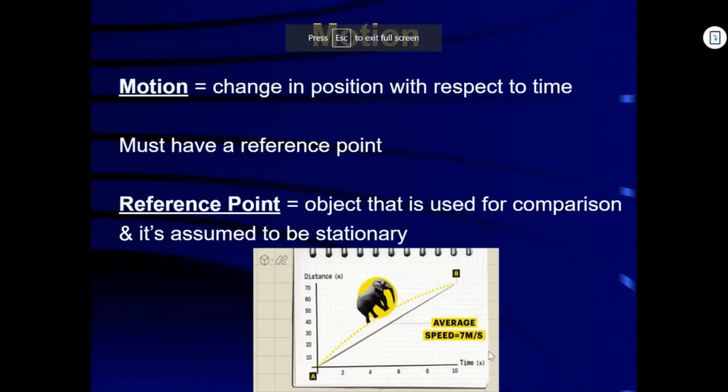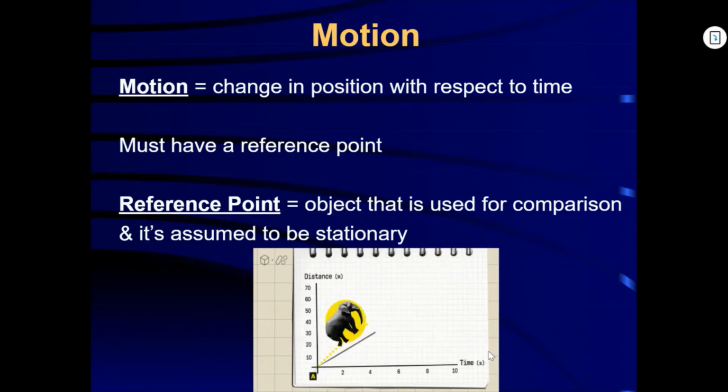All right, so now let's talk about motion. Like it says right here, motion is just a change in position with respect to time, right? That sounds like a very formal definition, but just think about it. That's all motion is: you've got to get from point A to point B. You're just changing position from point A to point B, like you see this elephant here in this GIF, right? He's just going from point A to point B.